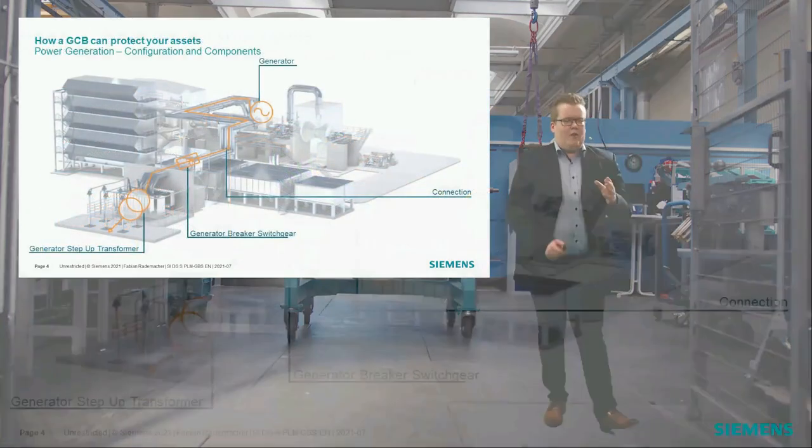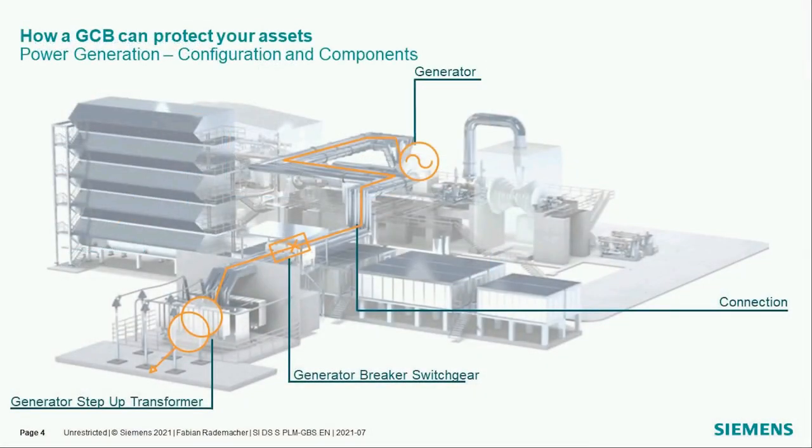Now you may ask, why do we actually need a generator circuit breaker, or can we still use a normal IEC circuit breaker, which is used for distribution networks? What you have to know is, if we look at the typical generation network, we have the generator, which is connected via a busbar, an IPB, with a generator step-up transformer. In between, we have our generator breaker switchgear or generator circuit breaker. This also depends on our portfolio and the connection type. This is really important to know because in these generation networks, the circuit breaker is facing multiple challenges which are not valid for a normal IEC distribution circuit breaker. And this can be seen in the next slide.